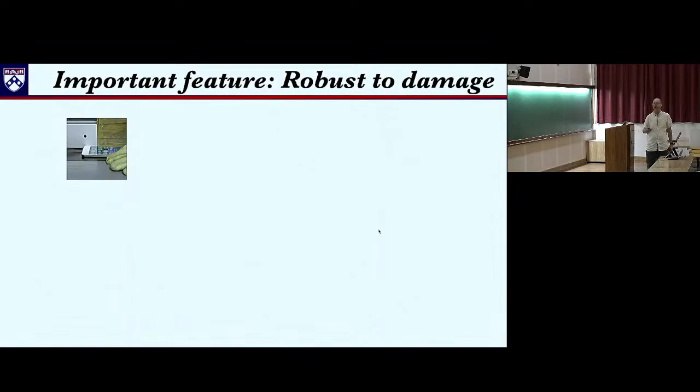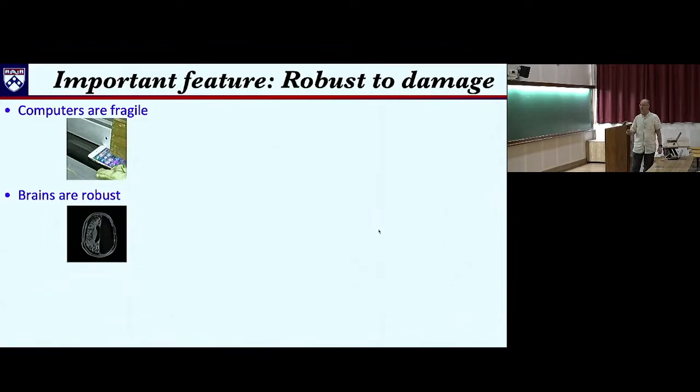It's robust to damage. I mentioned before that a disadvantage of neuromorphic hardware, and it's the same disadvantage as you get for actual computers, is that they're very susceptible to little bits of hardware damage. So this is pretty extreme, sawing into an iPhone. Okay, but if you remove half of a brain, this brain still has a lot of functionality. It can't do everything it did before, but it can still do a heck of a lot. So these are really, really robust to damage.